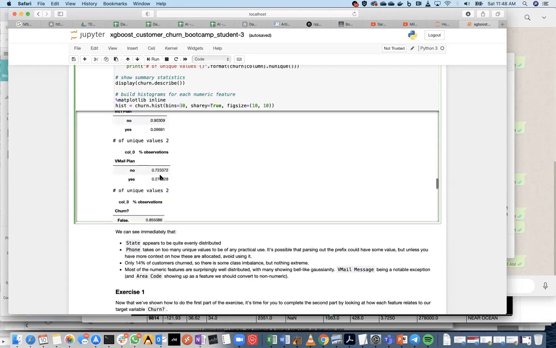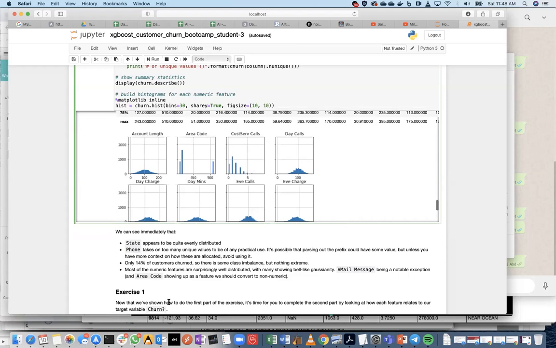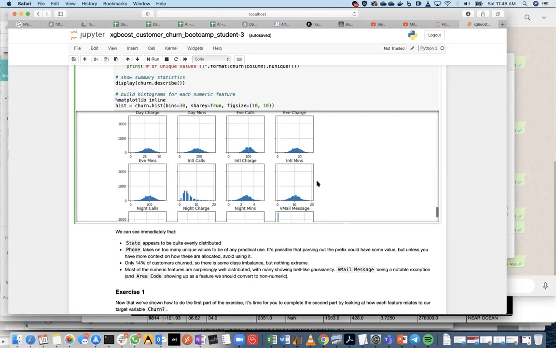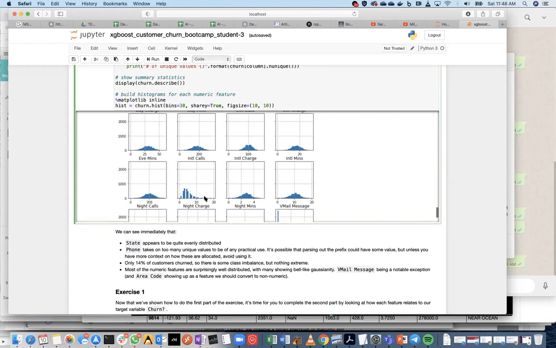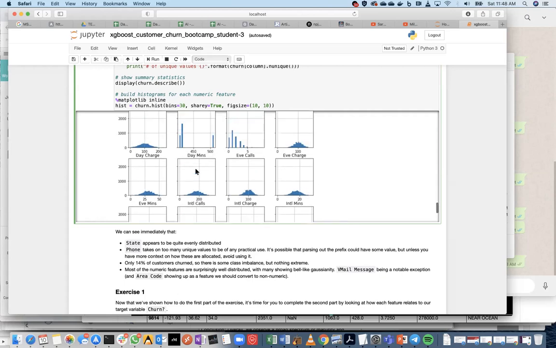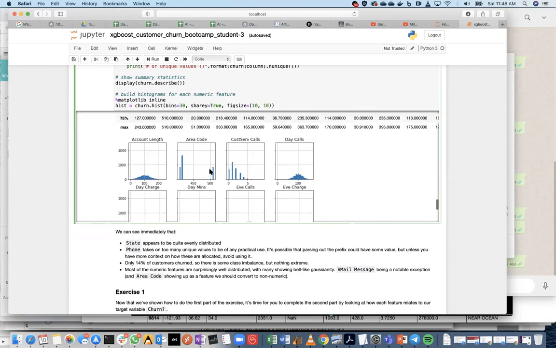Then if you look at the numeric values, you want a Gaussian distribution, and you can see the things that are not very well distributed. Remember last time we were looking at the scales. It's primarily the voicemail message, which is this one big thing here, and then some things here. So it's not something continuous like that. And you can see the area code, which was here. This is pretty obvious.